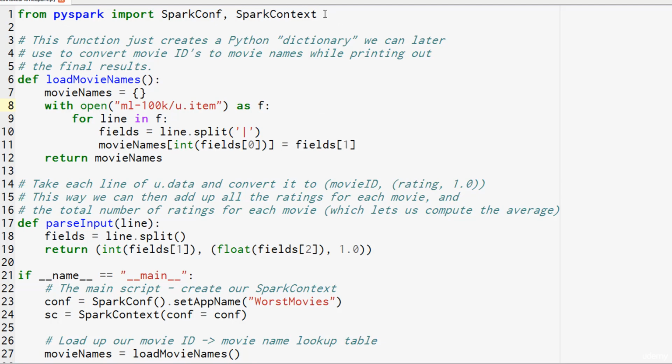So we will run this in a moment, but for now I just want you to understand what's going on here. So you might be new to Python. Basically the way that we import libraries that we need is this syntax here. So we're saying from the PySpark library, that allows us to do Spark stuff within Python, we're going to import SparkConf and SparkContext, which will give us the hooks we need to actually create RDDs and do stuff with them.